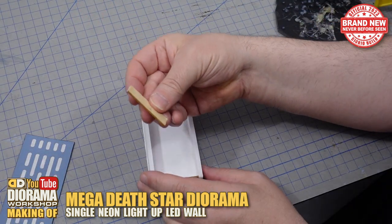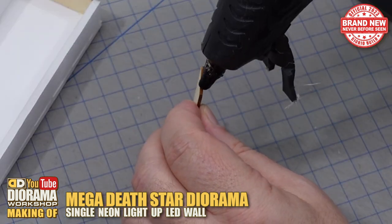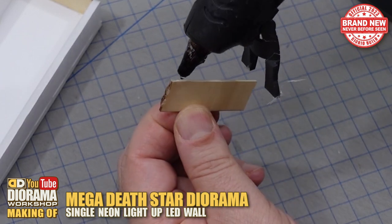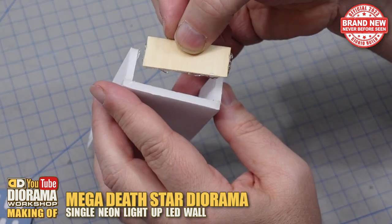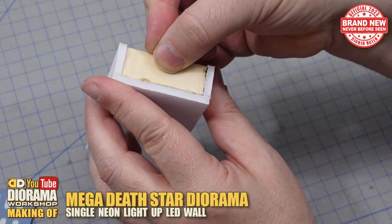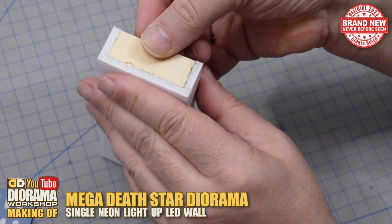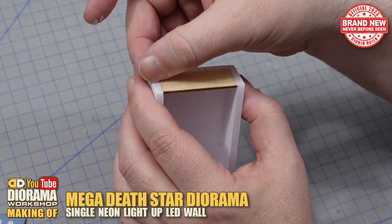Now we can glue this top piece, make sure that it fits properly. A little bit of glue on the sides, the top, and the other side. I'll insert it like this first, and then press it down. Align it flush with the back, remove any excess.